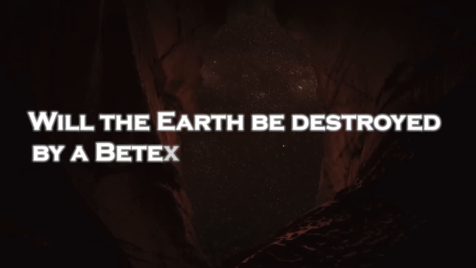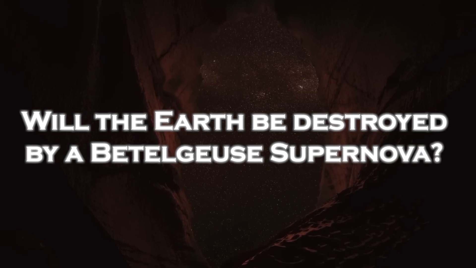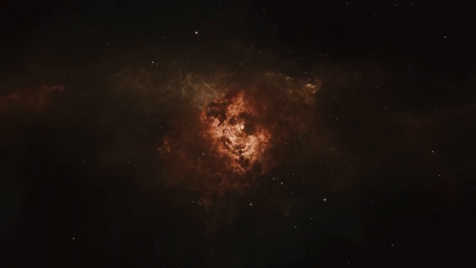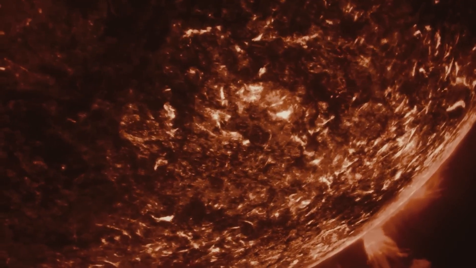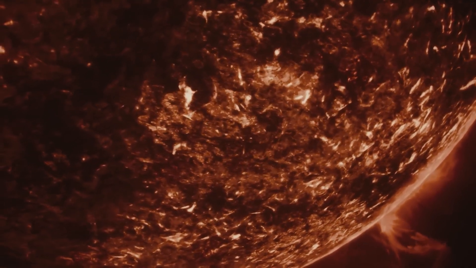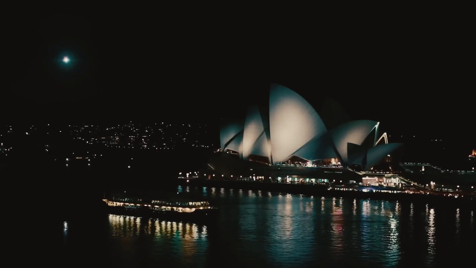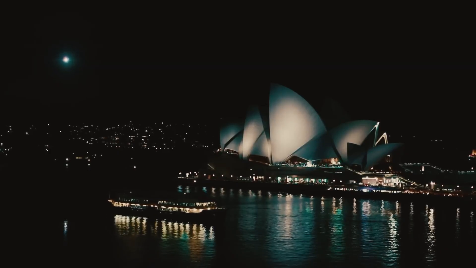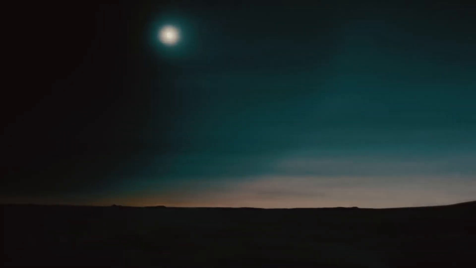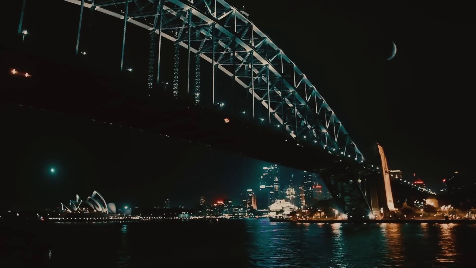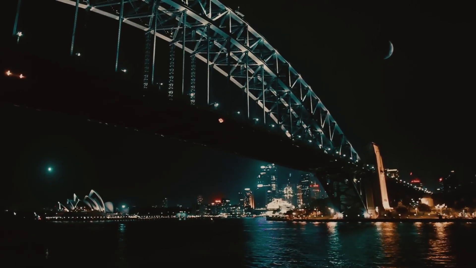Will the Earth be destroyed by a Betelgeuse supernova? The star will be the second brightest object in our sky after the sun when the supernova occurs, despite being away from us. Betelgeuse, which shines brighter than a full moon, will be visible during the day. It will be so dazzling for a few weeks at the peak of the explosion that shadows will even be cast in pitch darkness. Despite its terrifying brilliance, the visible light emission from a supernova constitutes only a small amount of its total energy output.